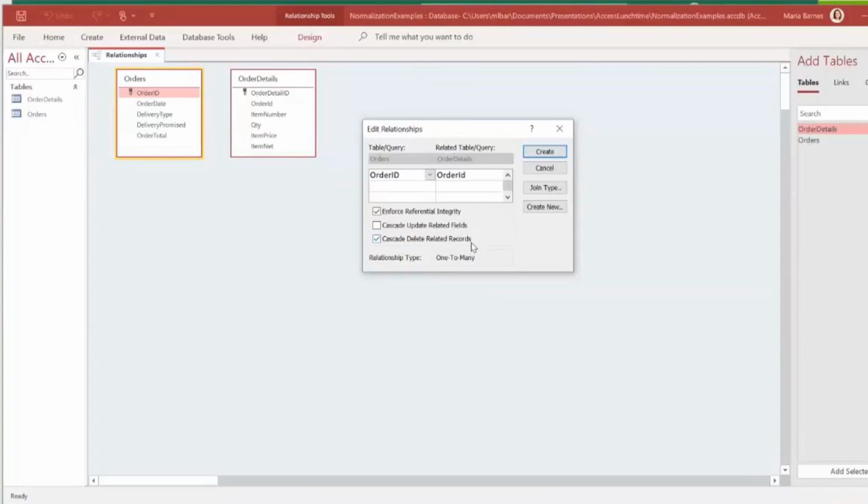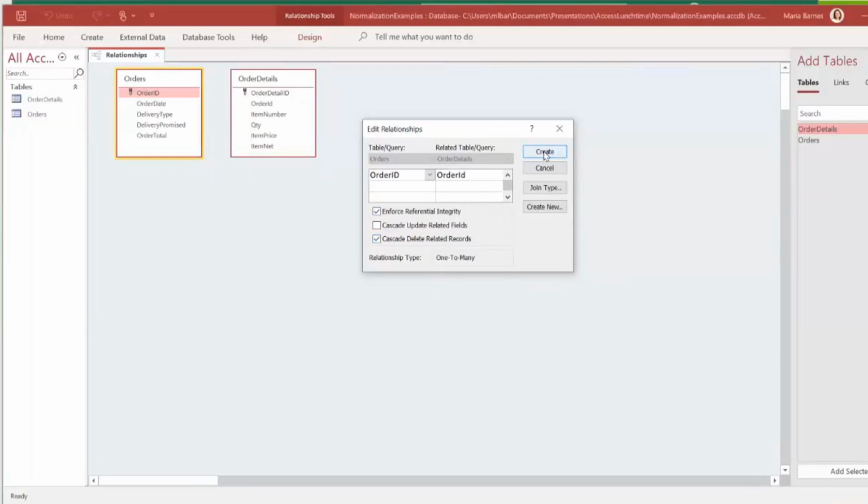A cascade delete means that if you had an order ID 4 in your orders table and you deleted that order, then automatically Access would delete all of the detail lines that went with it. That way you would not end up with what we call orphan records in the order details. You would be enforcing that referential integrity by doing that.